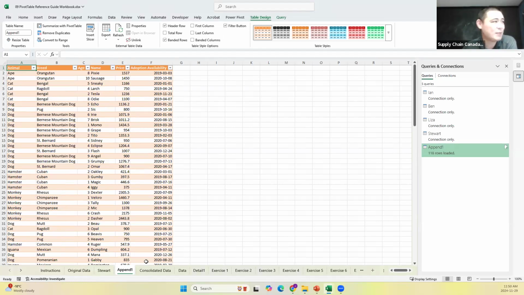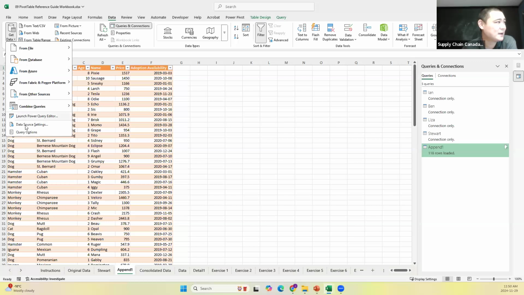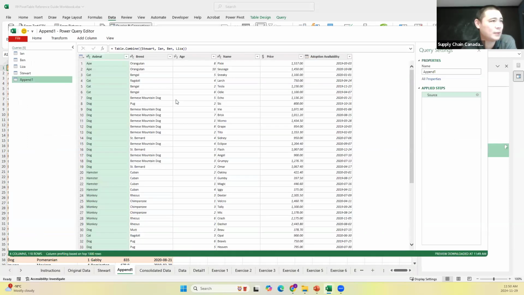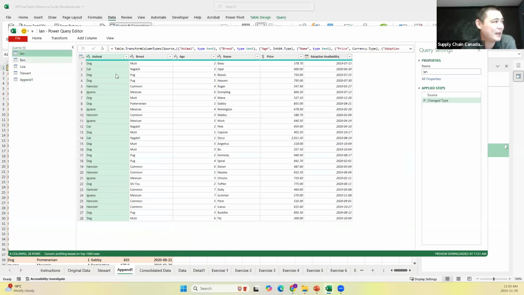Because when I was importing them or bringing them into Power Query, I didn't have that. So if I go back to data, get data, launch Power Query Editor, in the data itself, there was no column that specifically said Ian or Liza's or Ben's. They were just the same 6 columns with no additional information.